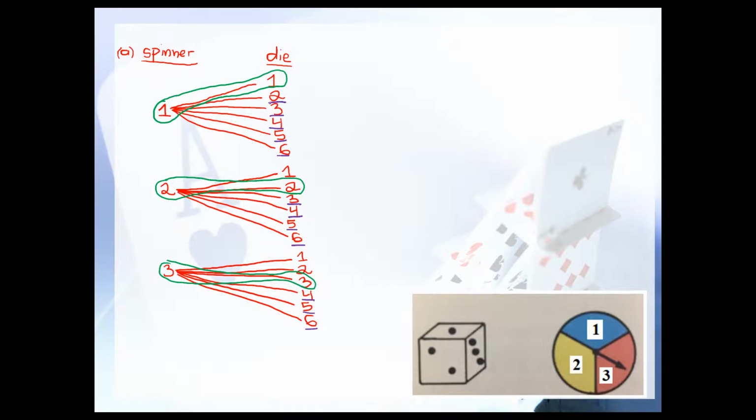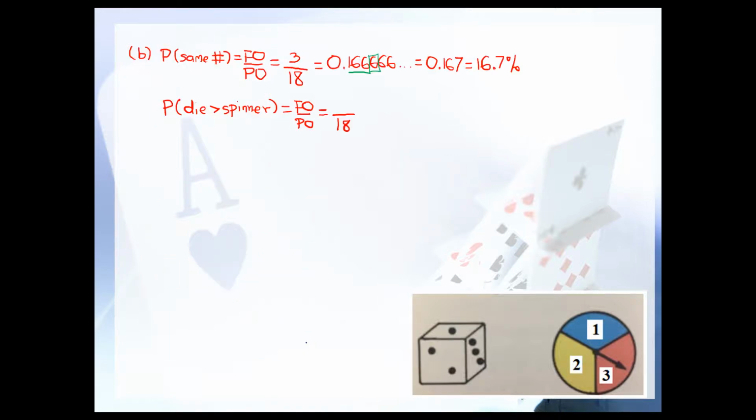Okay, so if I count all these underlines here, this would show me the number of ways you can get a number on the die that's bigger than the number on the spinner. So I'd have 1, 2, 3, 4, 5, 6, 7, 8, 9, 10, 11, and then you'd have 12. So there's 12 ways you can obtain this. So let's change this to 12 over 18. 12 over 18 is also going to be a repeating decimal. So it's going to be 0 decimal 6, 6, 6, 6, and the digit 6 just does not stop repeating.